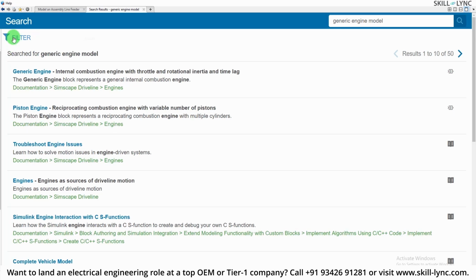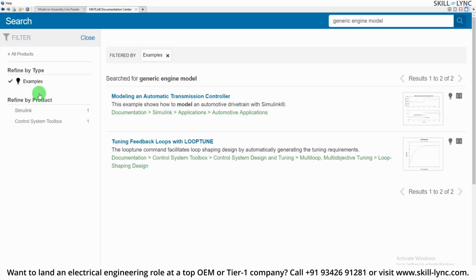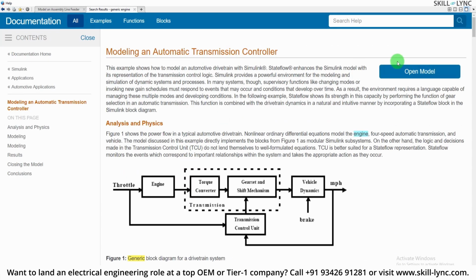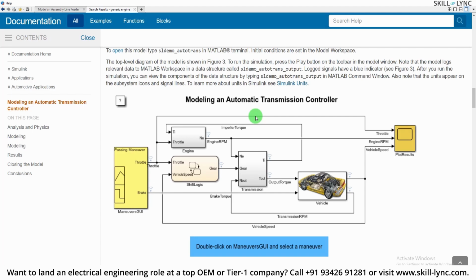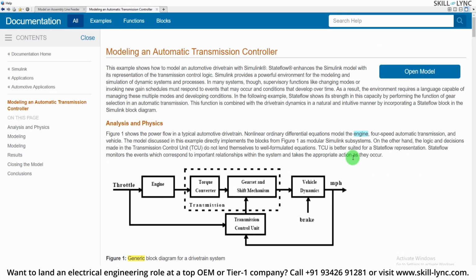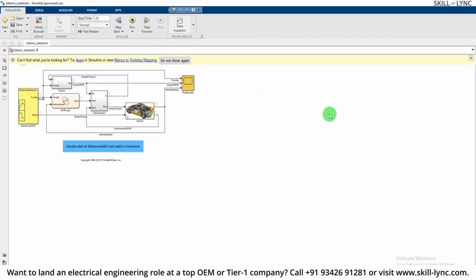So let me use this filter and understand about some examples, and let me keep it as generic engine. So here is the automatic transmission controller, and if we open up this model, this is going to be quite a complex model. Let's try to run this model and understand what is happening inside an engine block.